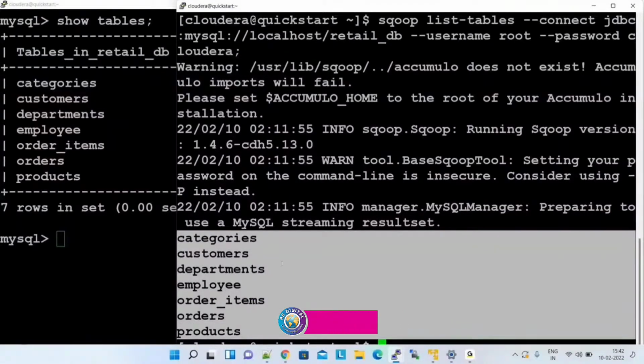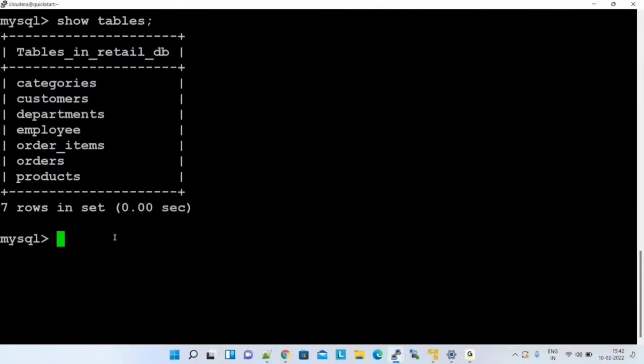So whatever tables available in RDBMS, using Sqoop also we are able to list all the tables. So instead of connecting to MySQL directly, using a Sqoop query you can list out schemas or you can list out tables.